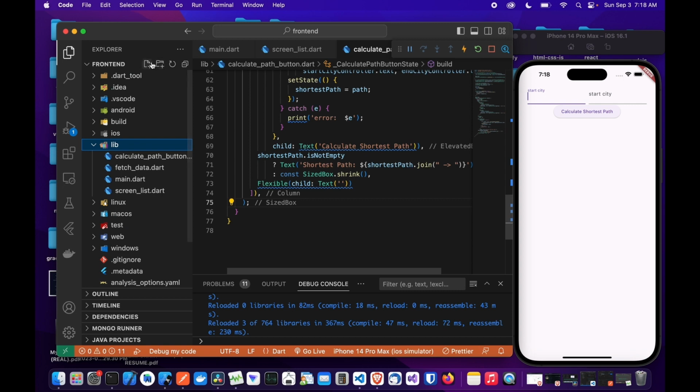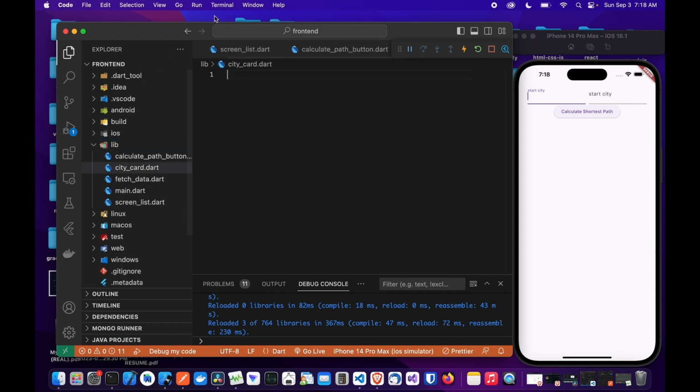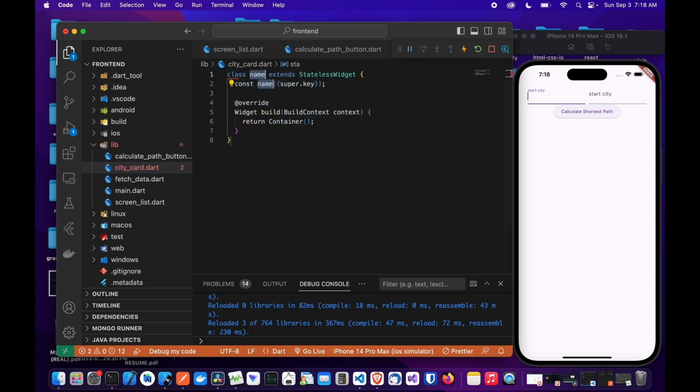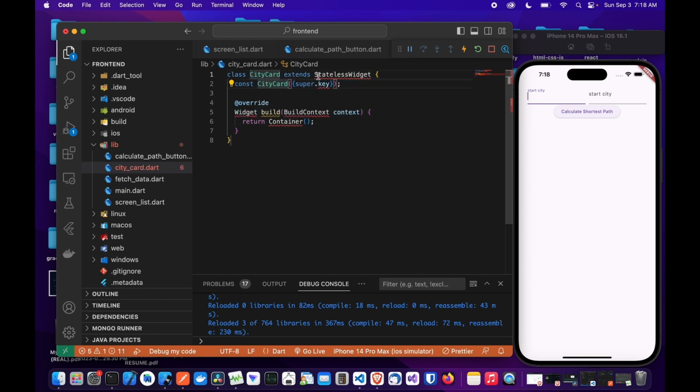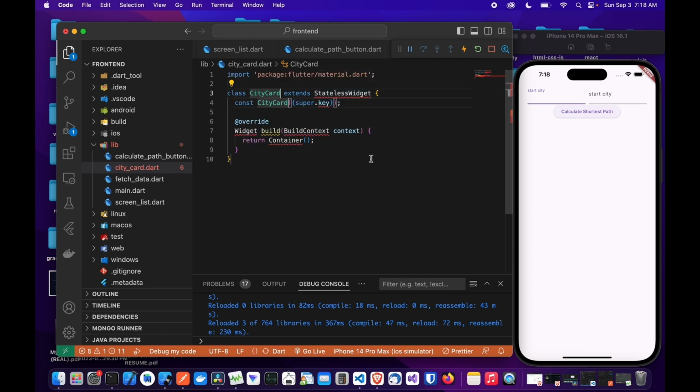All right, so let me open the file, and I'm going to create the first one. It's going to be a city card, and then the city graph, which is going to be a grid builder, right? So the city card is going to be this one. And I know I'm working a little fast, but I don't want the video to be too long, so this can just be a stateless widget. So city card, let me import the material package, and here we can just, I think container, nope, it's a card. A card is better.